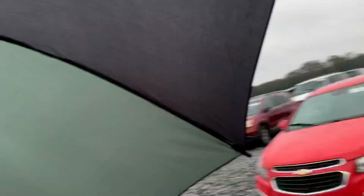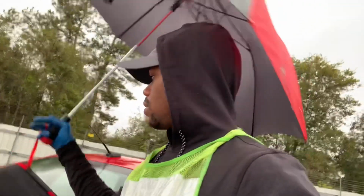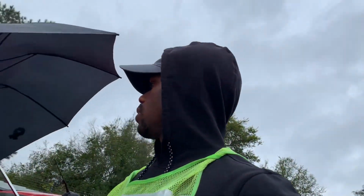There you go. Burgundy. So, yeah, man, what y'all think? Damn near 38, 4 grand for the Charger. Y'all let me know in the comments below. I thought it was decent. Didn't make it here in time, though. That's just unfortunate. Let me set all this down. It ain't even raining like that right now.